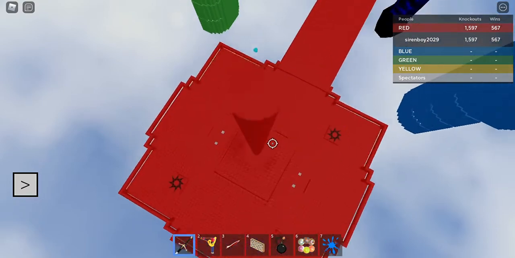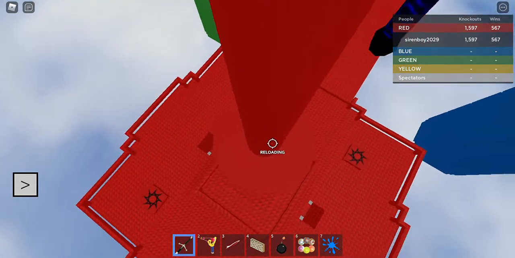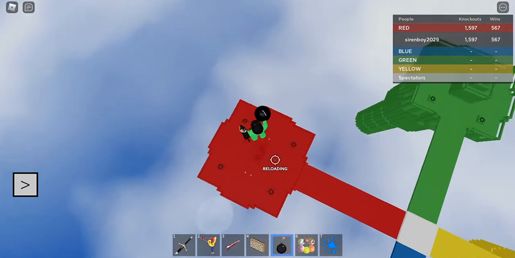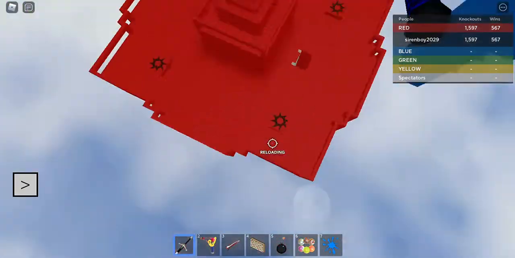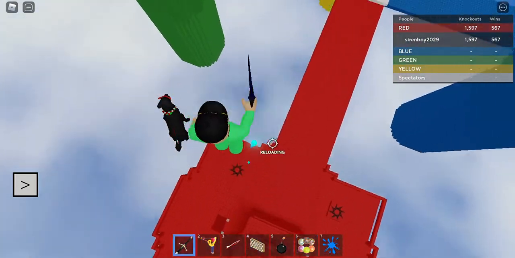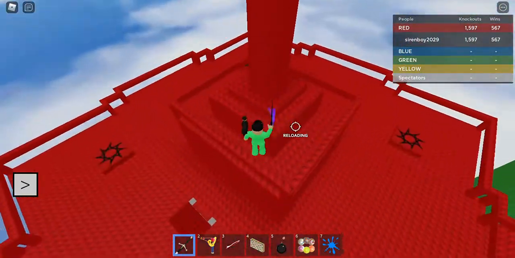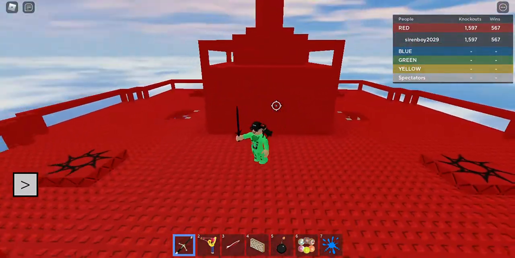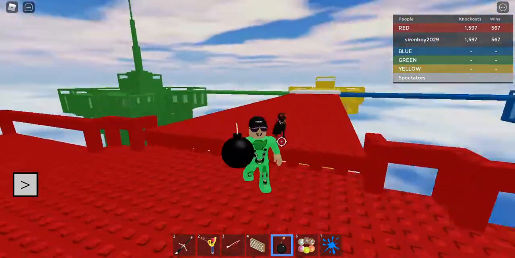Also, you can store launch to slow your fall. You can't really get up there with a sword. Okay, we'll learn those tricks in a little bit. And yeah, so what you want to do is just, or actually no, why am I doing all that other stuff?